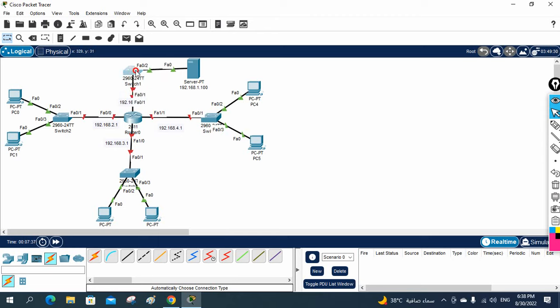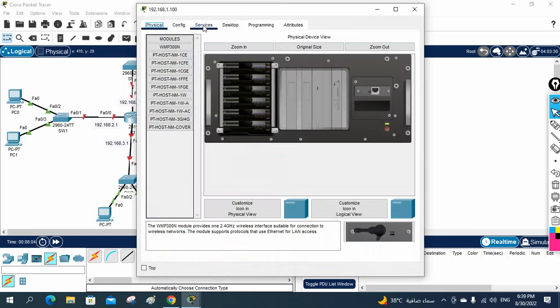So now let me move a little up so you can easily understand, and let me write, this is R1, and this one is switch 1. Switch 1, I am just labeling this one, so by seeing you will have a good idea what is what. And here I will write, this is switch 3, and this is switch 4, and let me assign the IP to this server.